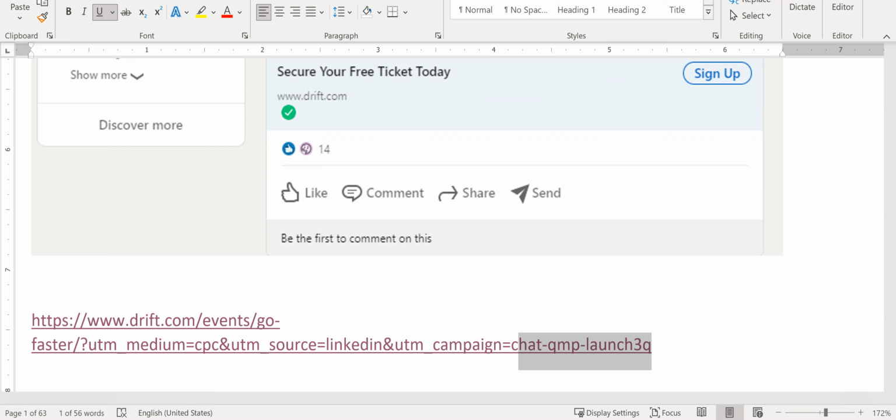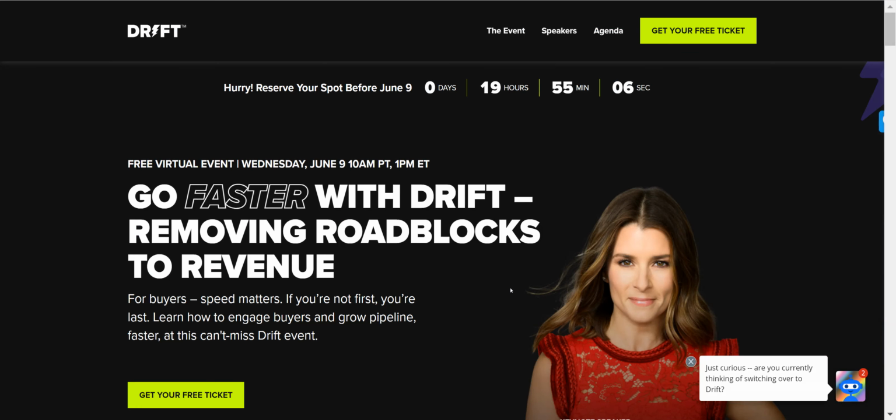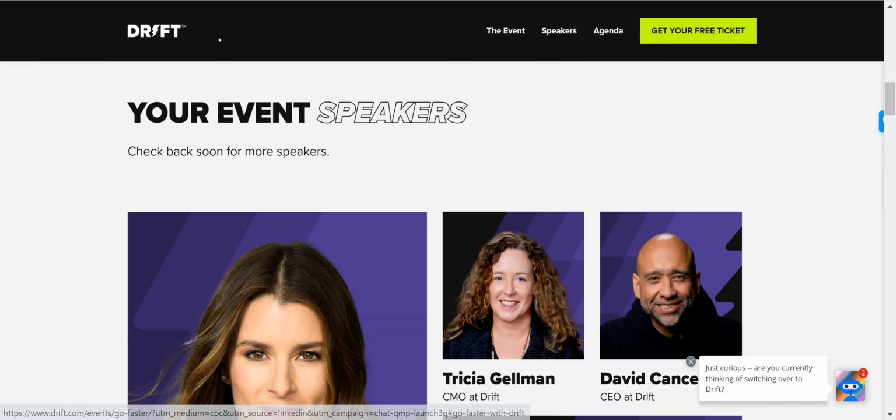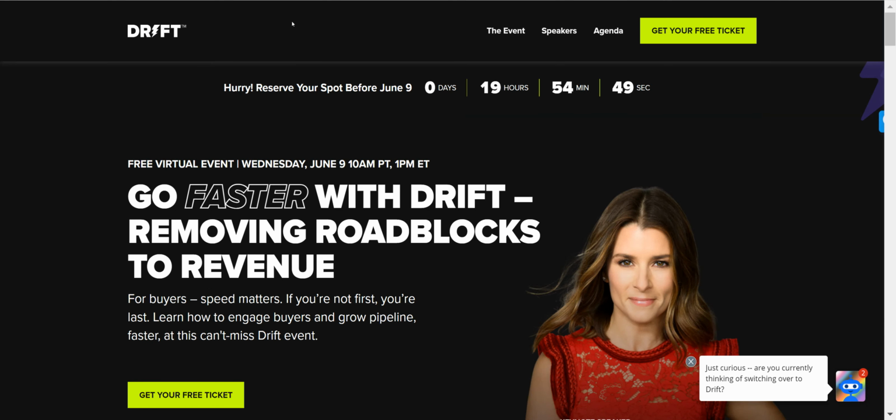Now let's look at the landing page structure. This is the page, and Drift does a very good job in their events and their education, so they stand out for that. And the page itself is straightforward. It's actually a one-pager. They removed all the distraction. So unlike their homepage and their site where they have the product and everything else, they're only talking about that event. So these are not navigating away from the landing page, which is what we preach. They're actually just hyperlinks to anchors on the same page.